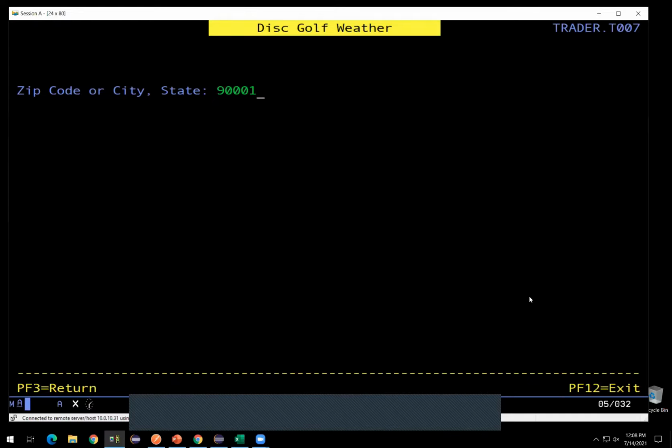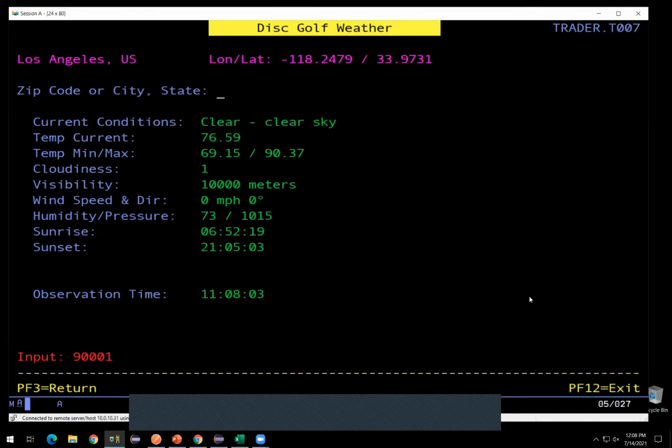So I'm going to put in a zip code for New York City. Now this is live data. I can actually put a zip code in and get these elements of data faster than you can by navigating to the page. Now, obviously, most applications aren't going to need weather data inside their application, but they do need to integrate with the outside world. They do need to be able to either push data out of the host or applications, which is what I'm going to be showing you mostly today, reaching into the host and pulling data out. But we can also go out and get data from the host.